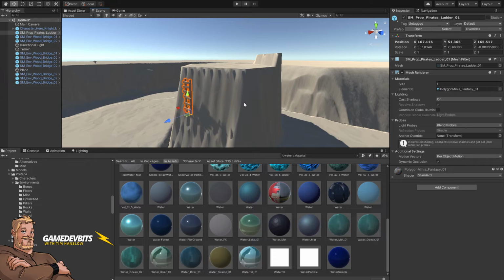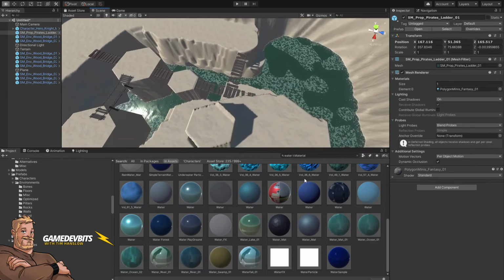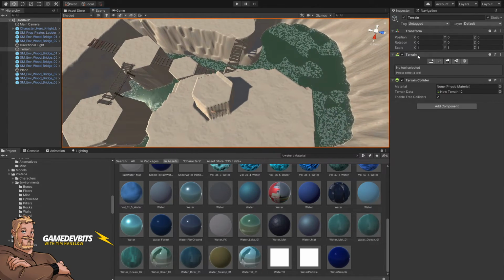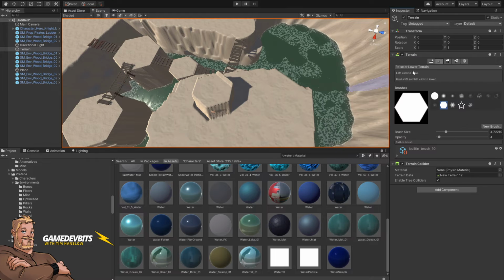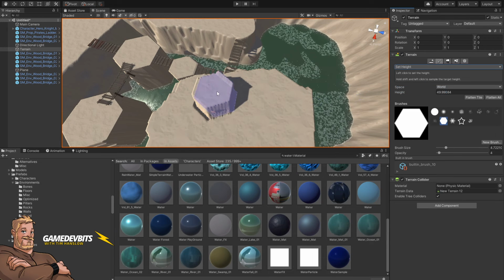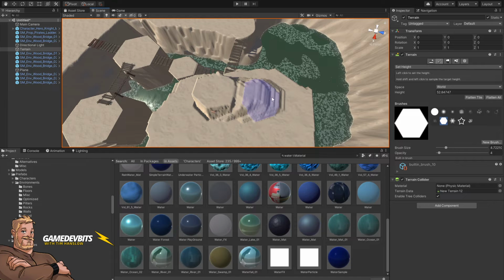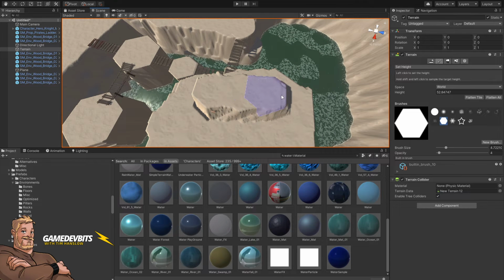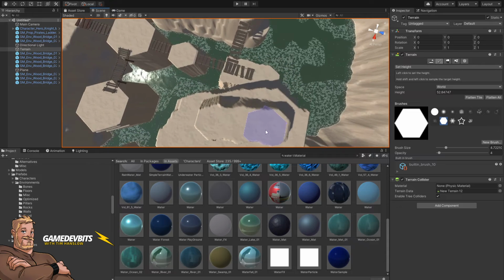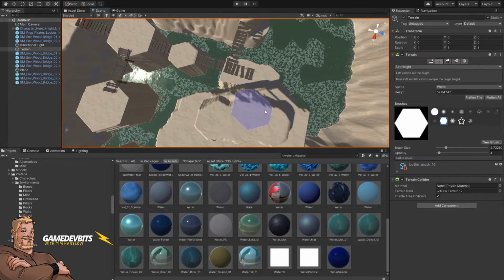Doesn't feel too bad. All right, so let's select that again. Grab our brush. Get height. Shift click to sample. And we're just going to paint. Closer to this edge.